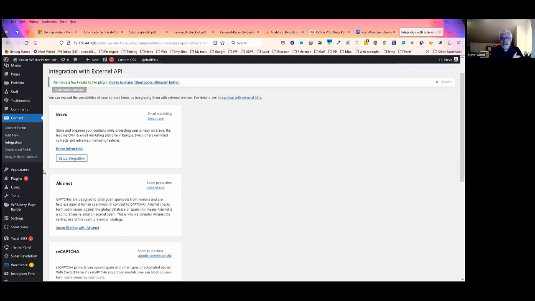And reCAPTCHA is a pain in the butt if you want to minimize your exposure to Google. If I come across a site where I have to use reCAPTCHA, I have to shut that tab down, open up a private window, enable Google, and then I can use reCAPTCHA without Google finding out all about my history and everything else. Because they spy on it. The amount of stuff that goes to Google is just unbelievable when you use reCAPTCHA.